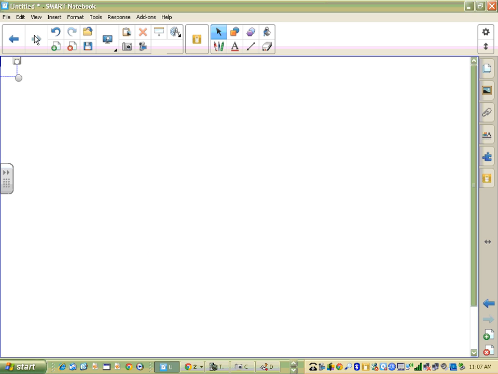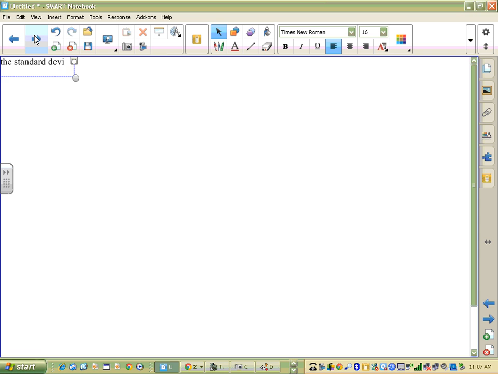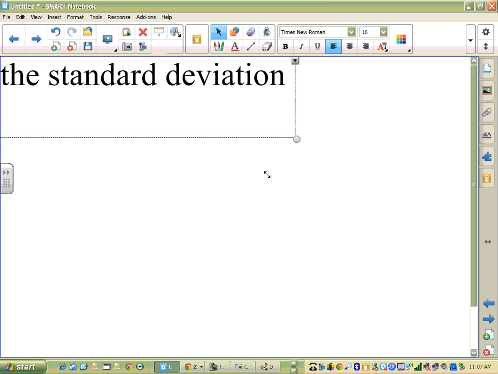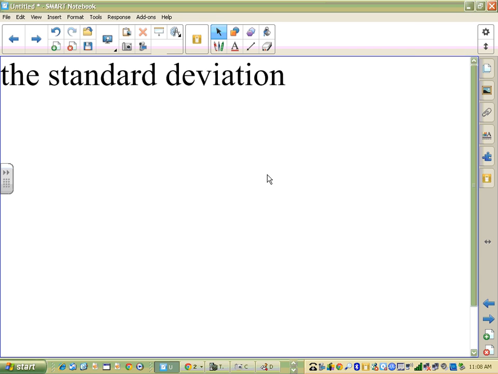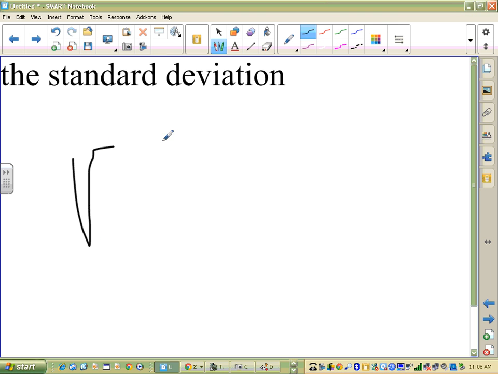Okay, so the standard deviation. The formula for this is horrid. Can I say that? H-O-R-R-I-D, horrid. It's not pleasant, not fun. What you're going to do is take a square root. So let me see if I could do this with the pens. I honestly have no idea why the smart board's being as bad as it is right now. So we're going to take the square root of, you like my mad skills there?